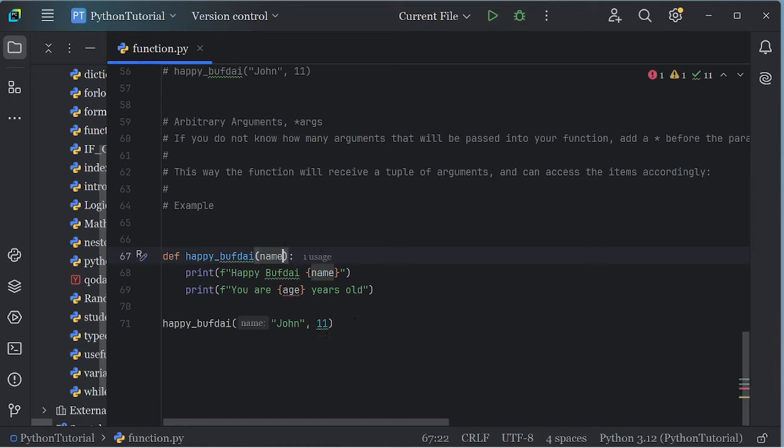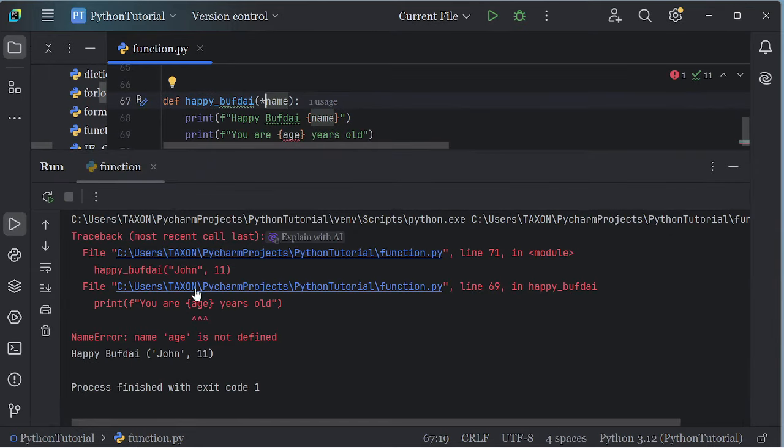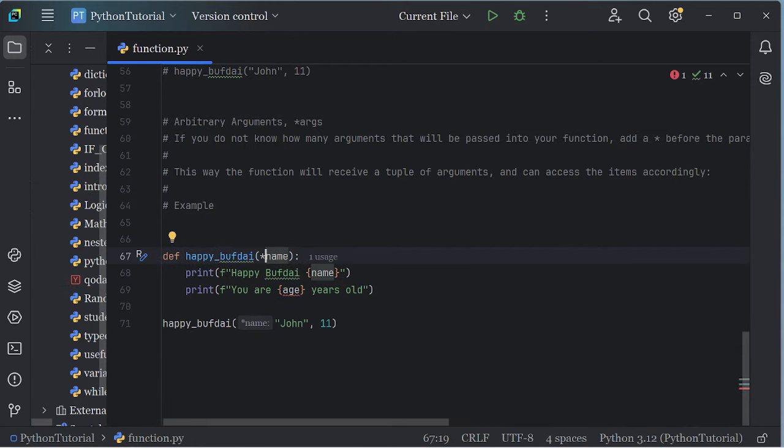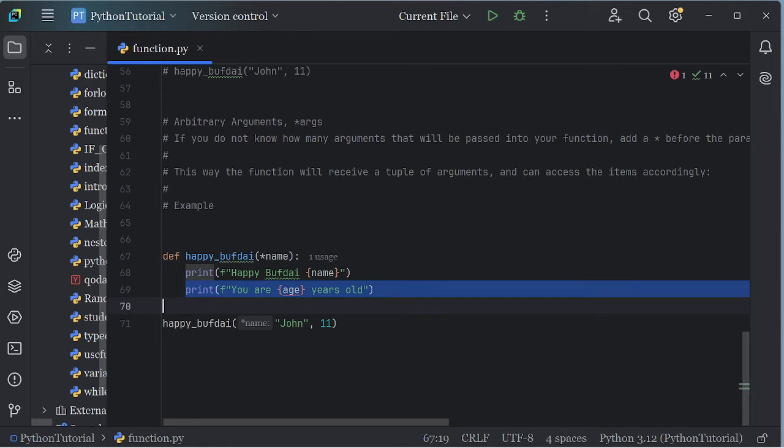What I'm saying is you precede the name with an asterisk. Now let's go ahead and run this. We should have an error here. What error is it? Name age is not defined. Now if we come here and do, let me take this out first.